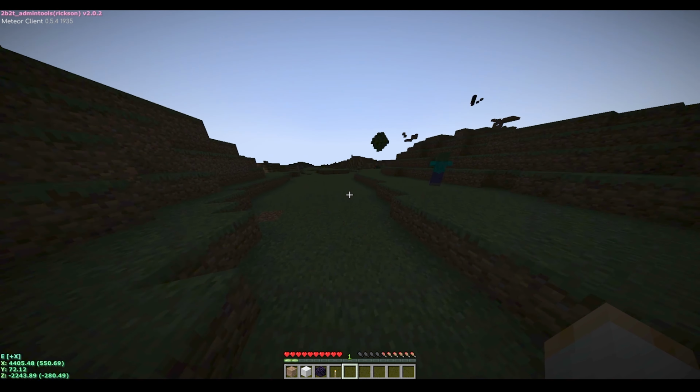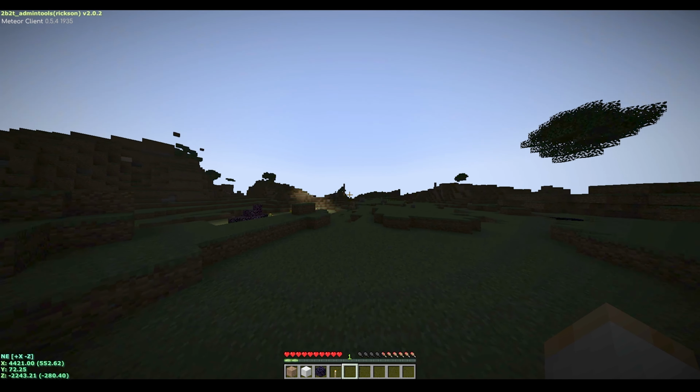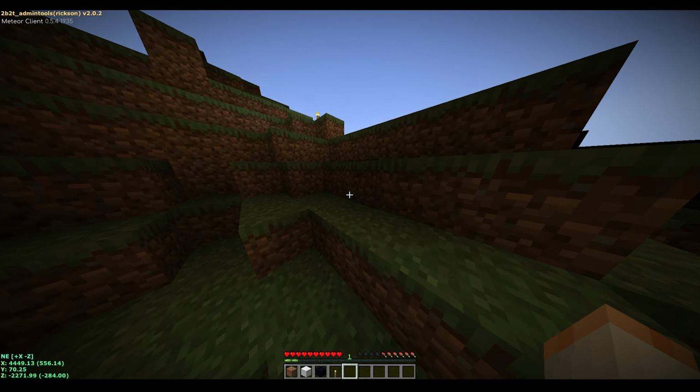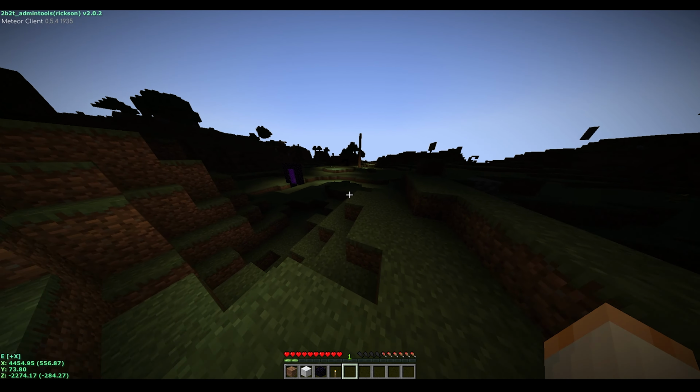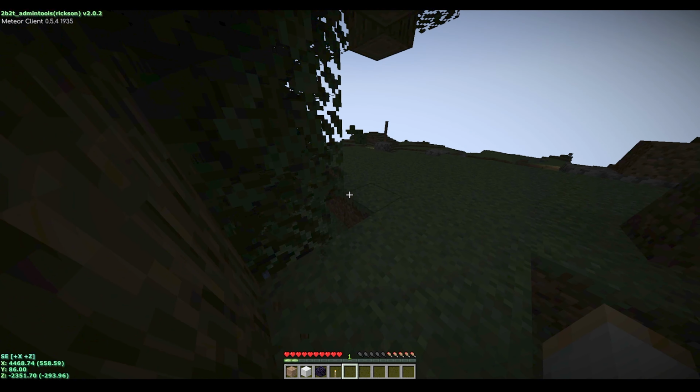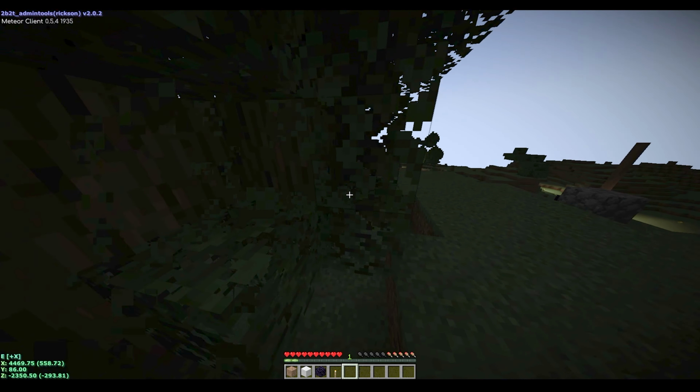Is that a tree? Oh, we have found a tree, but it is now. Oh, we've got trees. Okay, we have done it. Yes. No. Just let me get some wood, please. Oh, we've got trees. Is this a tree? Yes. How can I get up there?